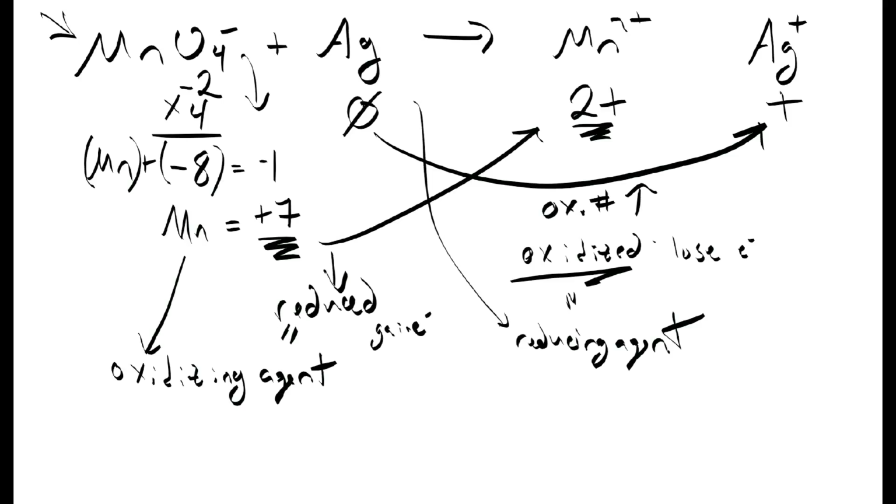So you can sort of think of it as parallel to acids and bases. Only instead of gaining or losing an H+, the acidic proton, they're gaining or losing electrons. And just as acids and bases always come in pairs, oxidation and reduction always come as a pair. Never ever separate. So, now that we have identified our oxidized and reduced species, we can start to balance our reaction. Okay, so what we're going to have to do is, step 2, we split the full reaction into half reactions.